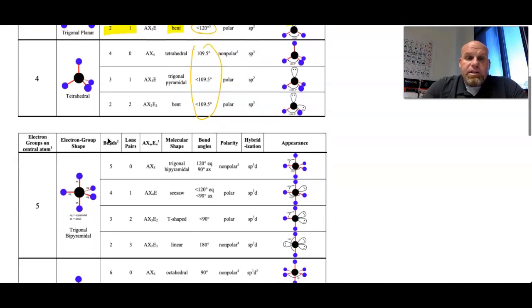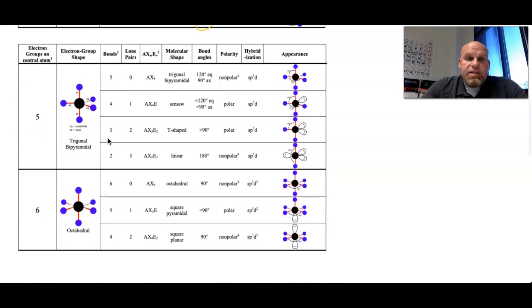Next, we have a couple categories that we haven't spent a lot of time talking about yet because they represent expanded octets. So central atoms that have more than 4 pairs of electrons around them, 5 or 6. Obviously the more pairs of electrons I put around the central atom, the greater possibility I have for different molecular shapes. But again, 5 and 6 is my electron pairs. And then we can remove bonded pairs and replace them with lone pairs. And you can see the different shapes here from trigonal bipyramid, seesaw, T-shaped, and linear.